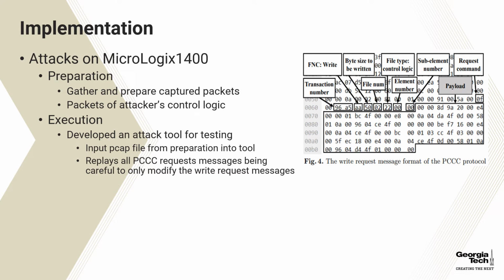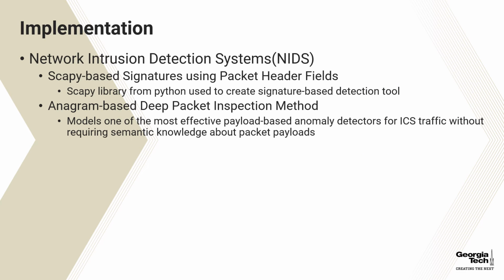It then prepares the code completely unmodified, except for the logic code, which is split into 2 byte pieces consisting of a code fragment and padding. This is demonstrated in the figure to the right. When manipulating these messages, one must change the size field to properly reflect the modified payload size, along with adjusting the needed offset in the sub-element number field to the total size of attacker code fragments to properly overwrite the inserted padding. Implementation of network intrusion detection systems was done for proof of concept.